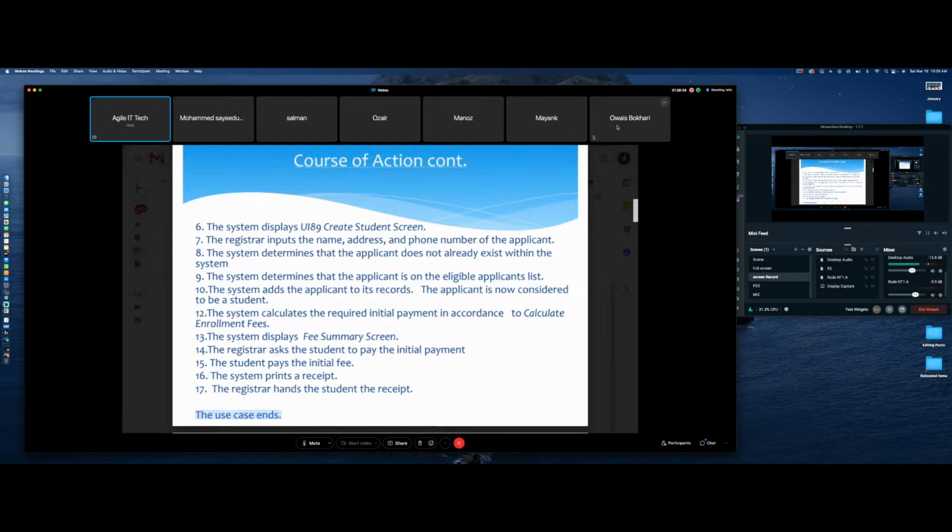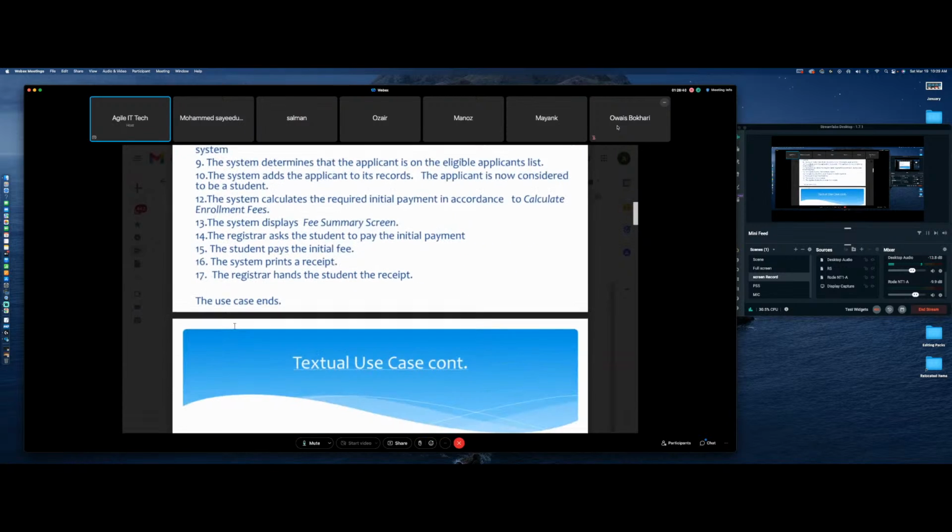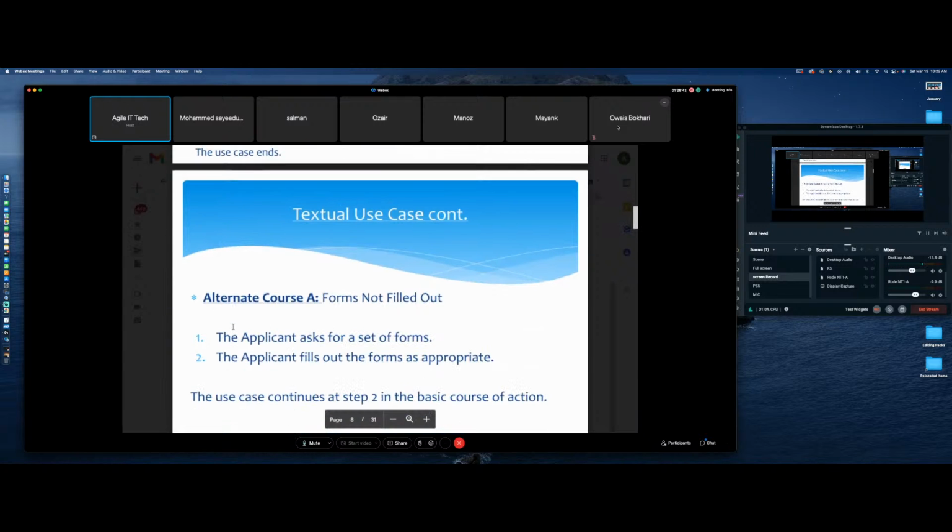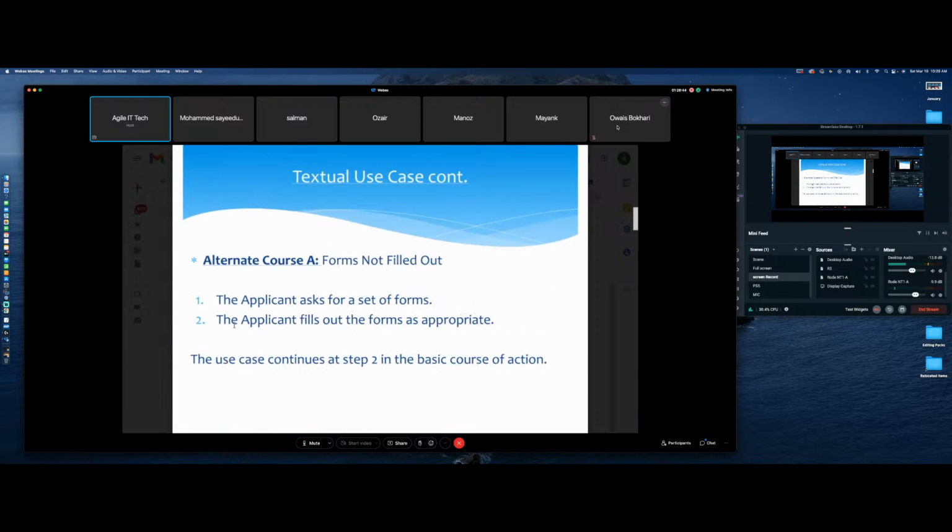All right. The other important thing that you will find in use cases is the alternative courses. What are alternative courses? Alternative courses are any scenarios that can occur from the basic flow. You understand?